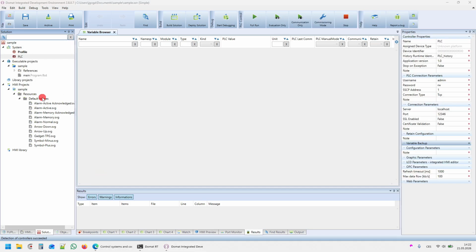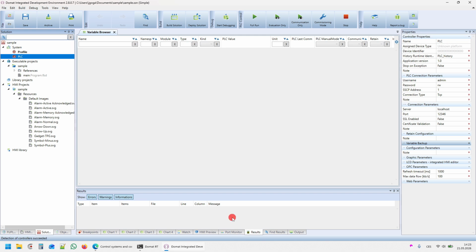In the left column, we see our complete assembly. In the System tab, I will have one or more PLCs, their channels and devices, data sources and graphic terminals. Next are executable projects, where all programs, functions, blocks, and possibly libraries will be. The last third is HMI projects, where we will create a graphic or text diagram that we will use for a terminal or web server. In the right column, there are always the properties of selected elements. So for example, if I click on a PLC, I see its properties. In the middle, we have the main window, where we will create our own programs, graphics, and so on.